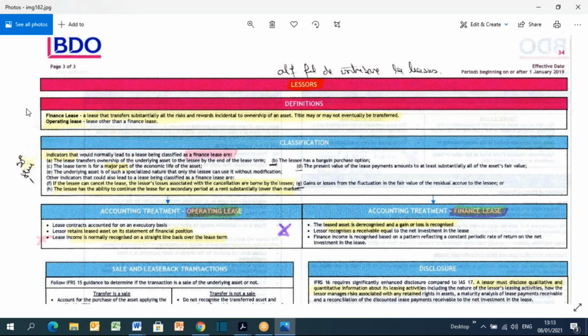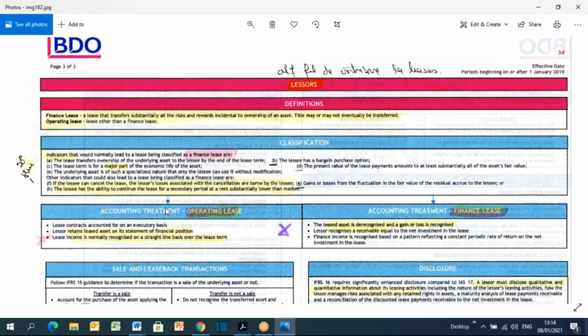And the operating lease is where the lessor keeps the asset. They have the right to, for example, put their brand on the asset, on the car, or wherever you're getting the question. And most of all, learn this bit here, the classification. If you get indicators, because in the exam question you will need to know the accounting treatment, the operating lease and the finance lease are different. So you need to know beforehand whether this is an operating lease or a finance lease, because if you get this wrong, then your accounting treatment will be wrong.